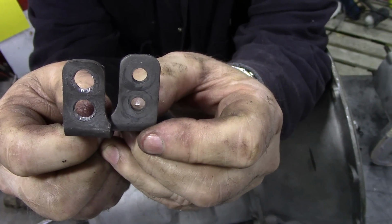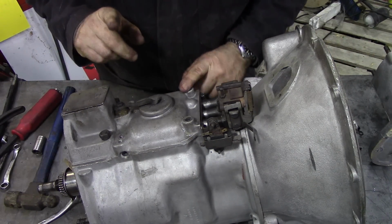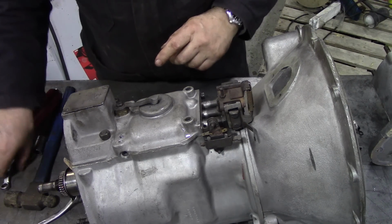They've drilled them out, look. They must have had a job trying to fit them. No wonder. Do we need to take this out? Yes, we'll take it out.